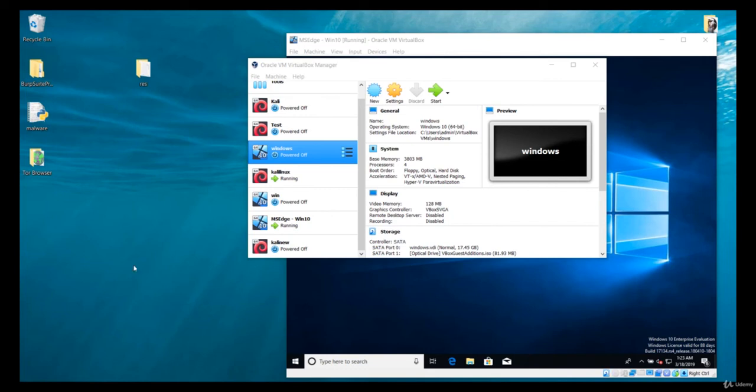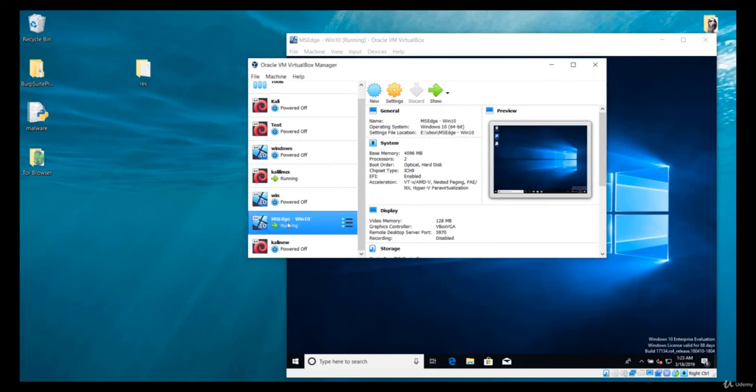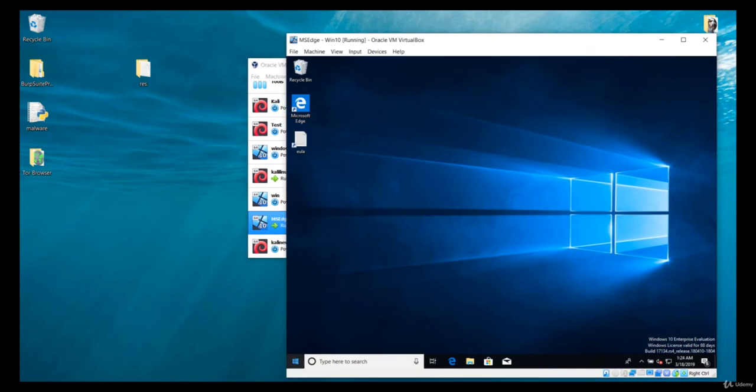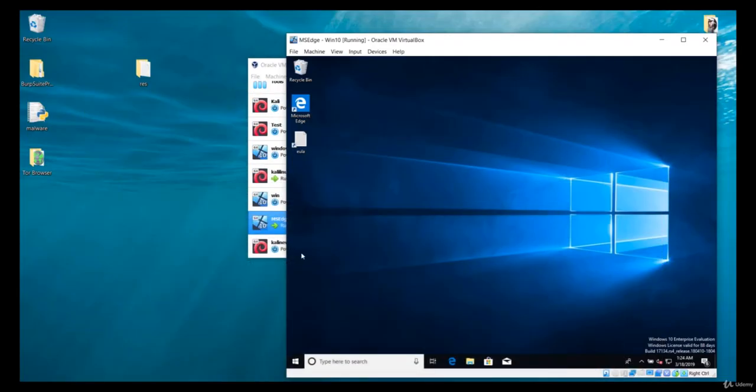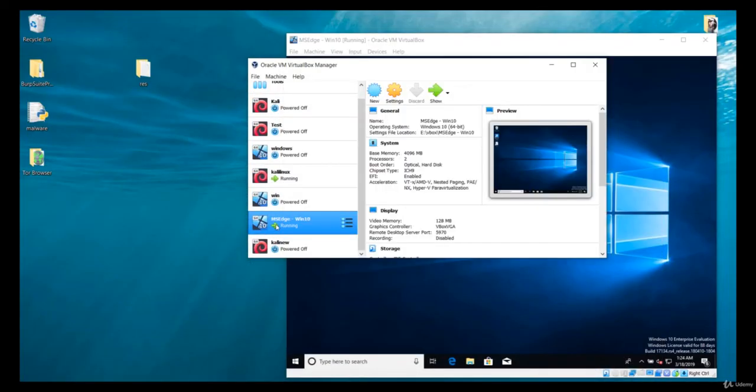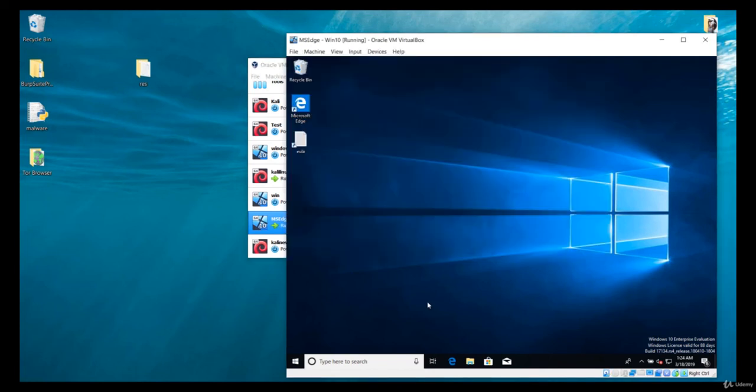What I'm saying is we have installed this MS Edge machine from VirtualBox. It was downloaded for the virtual machines, so you do not need to install it manually. In the case of MS Edge, you can simply import it and run it directly. But if you download the actual Windows 10 version, it is going to give us the installation procedure.